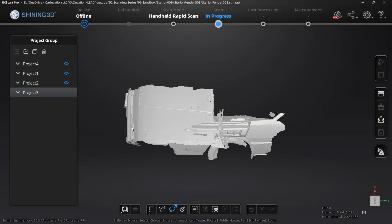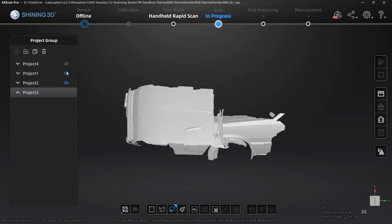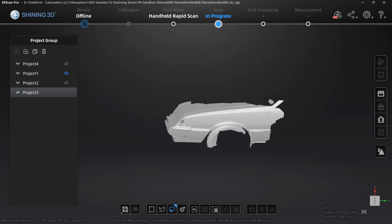For me, it actually opened up because I opened up these scans before. So now you can see that we've got all 4 in here. They're out of order. We can toggle them on and off as needed, and we can review the projects and determine what we want to do with this data.